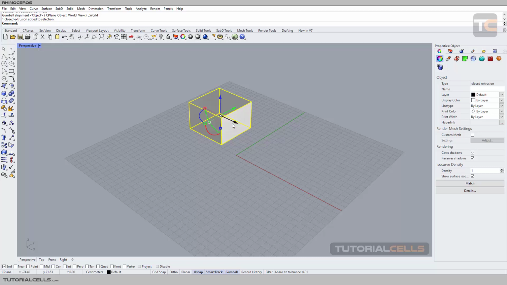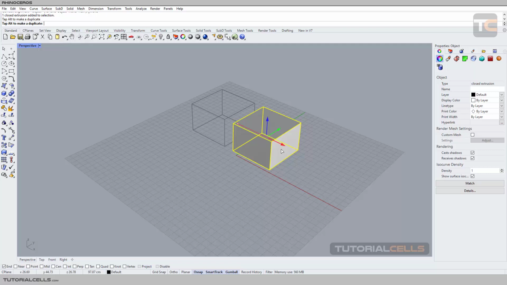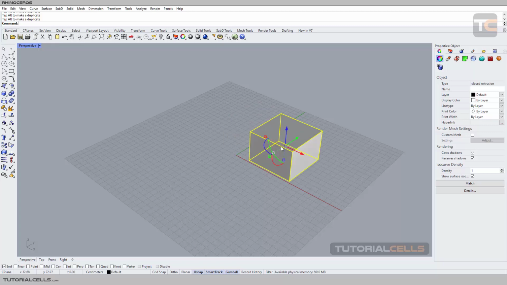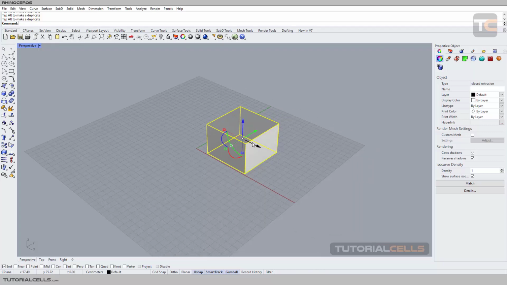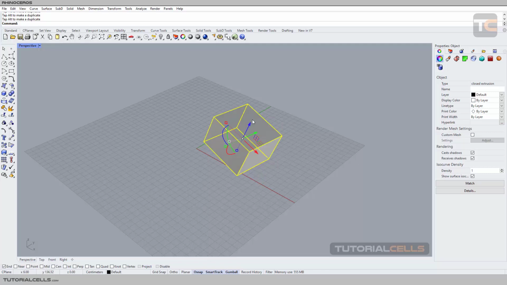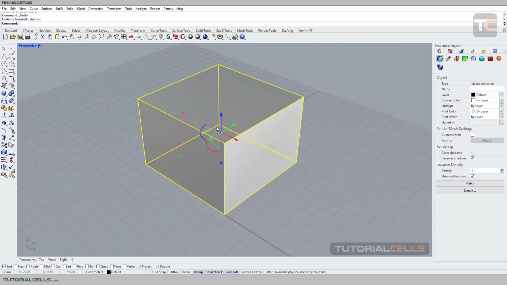As you can see, you can click and drag it to move the object. The previous location of the object appears like a ghost, and you can transfer it to a new position like this. You can simply click and drag in any direction that you want, or click on this handle and type a number, for example 50 centimeters. Our unit is centimeter. You can change it, and you can simply rotate it in any direction that you want with click and drag on these handles, or click and type a right angle to rotate with the exact angle.